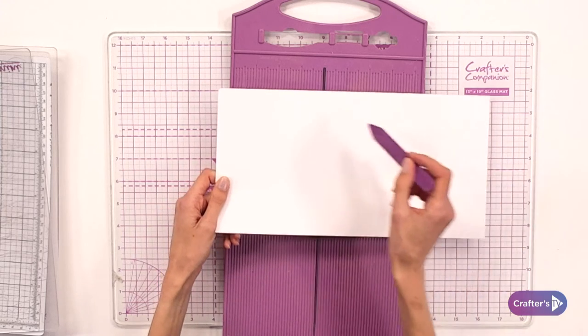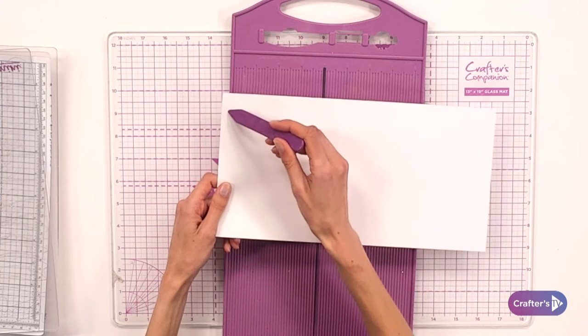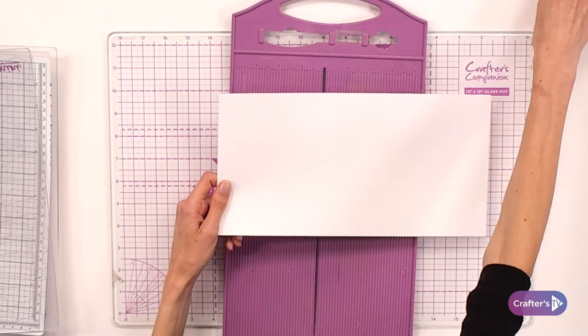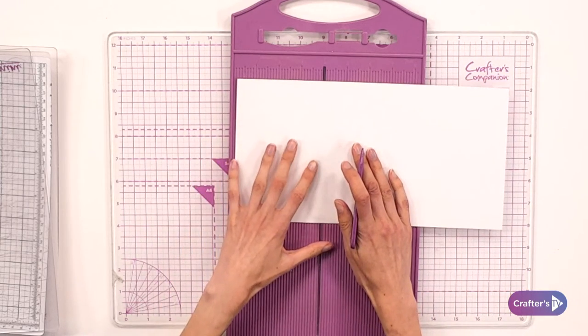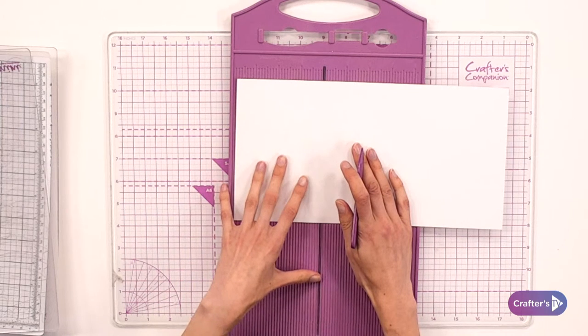And what you're going to need to do is cut it down to 12 inches in length by 6 1/4. So 12 by 6 1/4. And if you're not keeping up with any of these measurements, just because it is a little bit quicker with it being just an hour, don't worry, I'll post all the measurements on my Lily Fletcher Crafters Companion Facebook page after our craft along today.